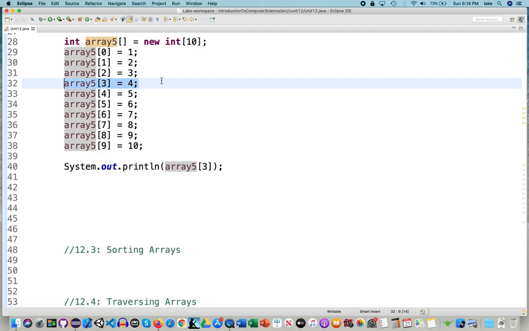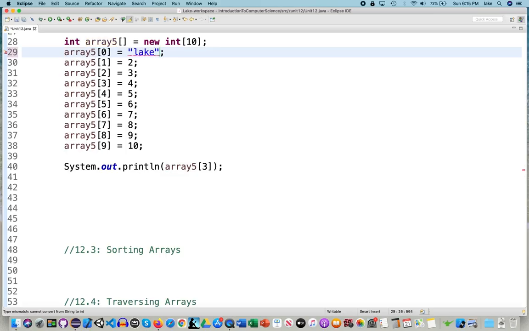So there are two ways to see this then. If you want to change the value at a specific spot, you write it like this. You get the value for the correct index, a valid index, and you assign it the right type. See, I can't put a name here, okay? I can't say, put lake. That's not going to work because this is an array of ints. I can't put a string there. If I wanted to, I got to make an array of strings. So put the right type, assign it to that spot, and that spot that was once 0 changes.